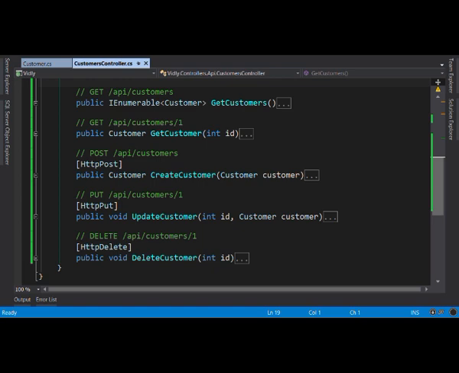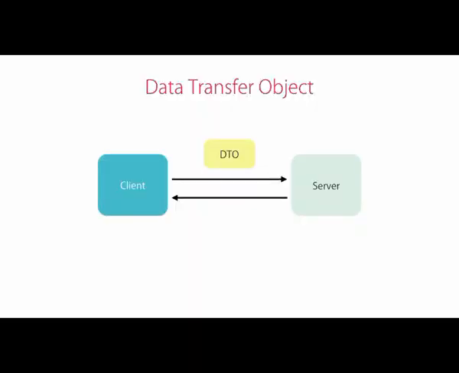So basically, we need to make the contract of this API as stable as possible. Of course, I'm not saying this contract should never change, but because it's a public contract, it should change at a reasonably slower pace than our domain objects. Now, to solve this issue, we need a different model, which we call a data transfer object, or DTO. This DTO is a plain data structure and is used to transfer data from the client to the server or vice versa. That's why we call it data transfer object. By creating DTOs, we reduce the chances of our API breaking as we refactor our domain model.